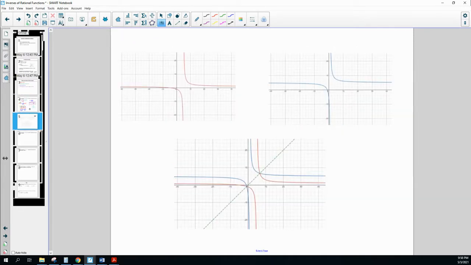Actually, here's the graph. Let's look at these real quick. This graph on the top left here, this red graph, is the graph of f of x. This blue graph is the graph of the inverse. And you can see that if I were to draw a line of y equals x and reflect this red image over this line, it turns into this blue. This down here is just showing both at the same time, and the green dotted line is the y equals x reflection line. So you can see how the original function and the inverse look. They're going to look similar, and again, they're just reflections over the line y equals x.